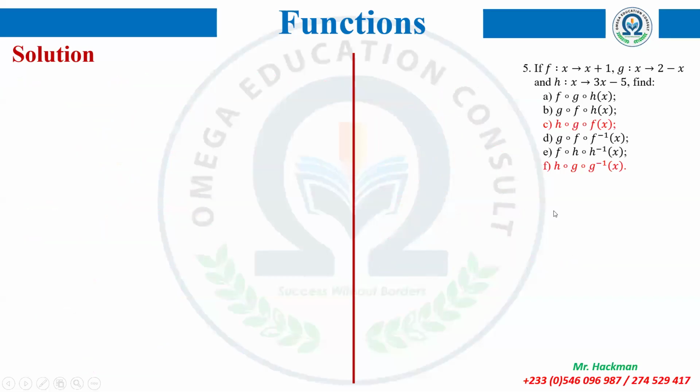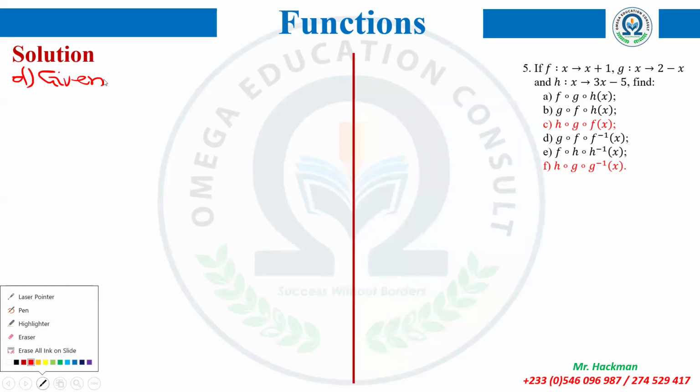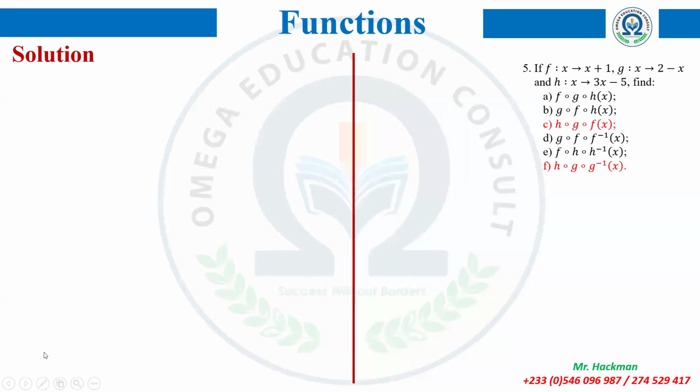So I'm moving on to D. Let's extract what we are given. Very soon you even know the answer before you start. You can choose not to write given here. But once I've written given, you can go on because indeed that was given. I can go on, but it's not necessary in this case. You use the given when you are extracting the information that you need, but you can equally do that. There is nothing wrong. So let me write it.